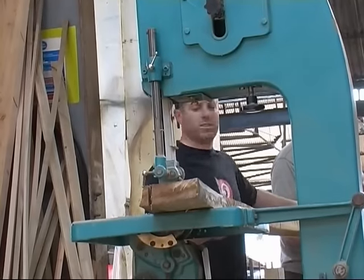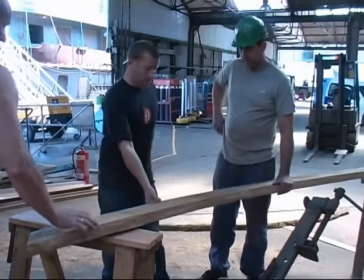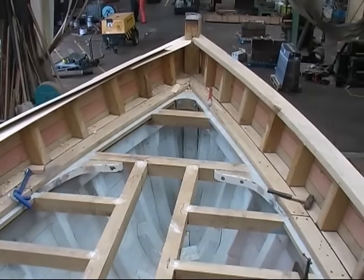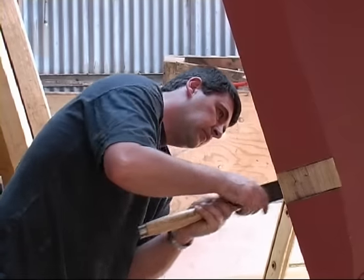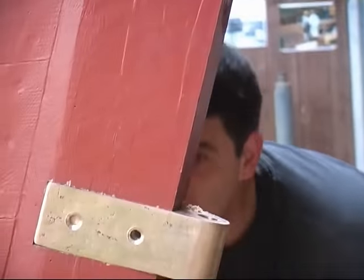Covering boards are also cut on the bandsaw and finished off by planing. Deck covering boards are in position on the bow. The stern post is shaped to take the rudder gudgeons. The new gudgeons are made of bronze and are riveted into position.